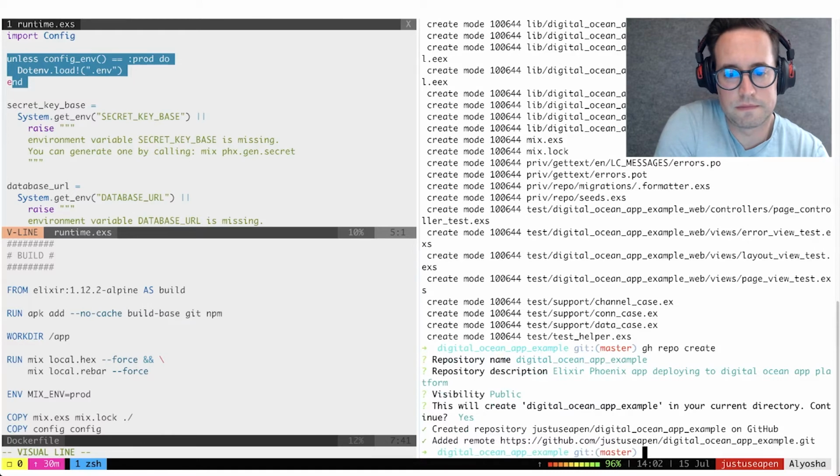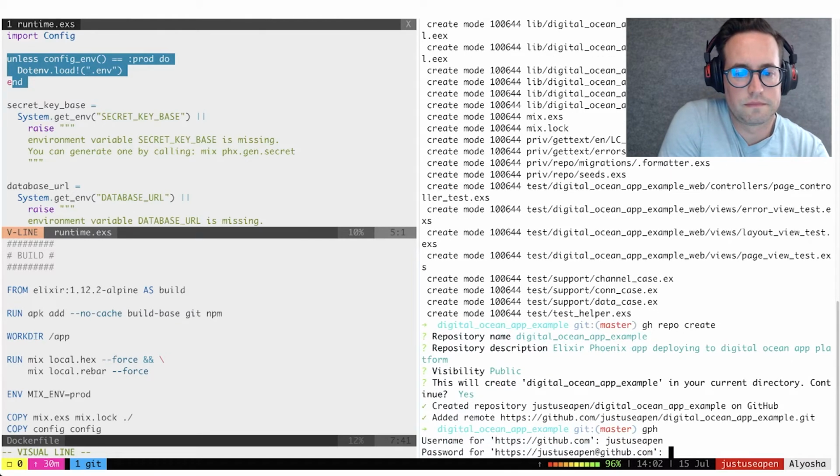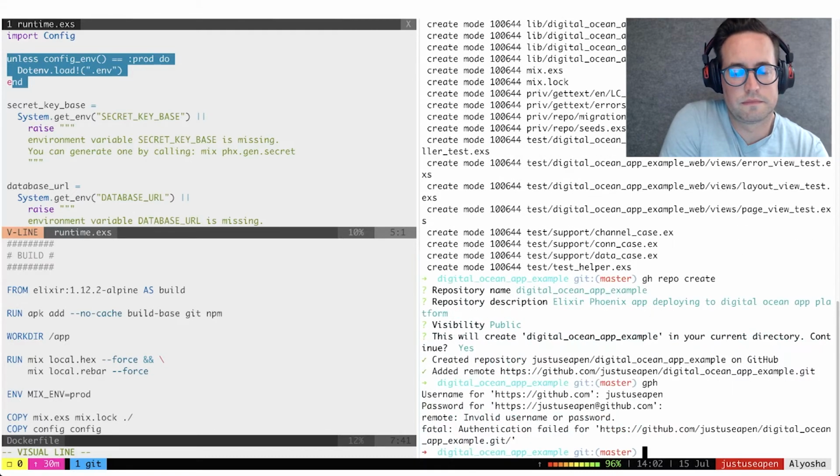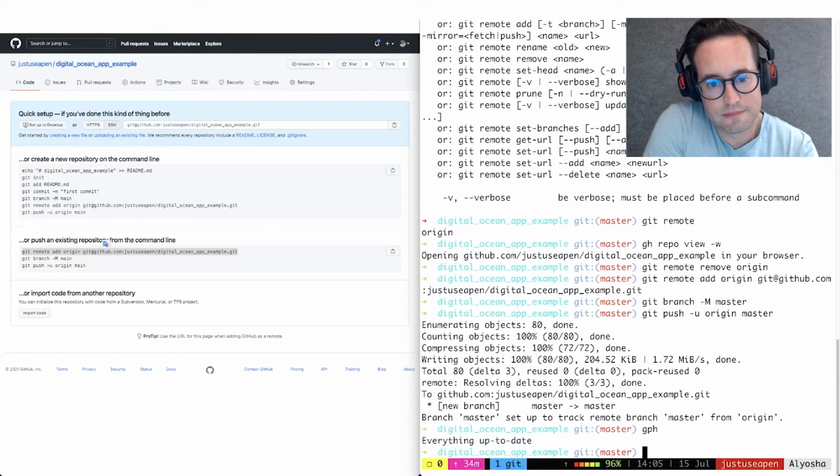Create the repository. I can push this up. What do you mean, my username? That's kind of weird. That's my password. That's weird. Okay, cool. So, branch master. Okay, so now if I git push, everything's up to date.